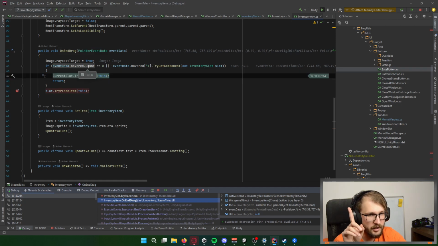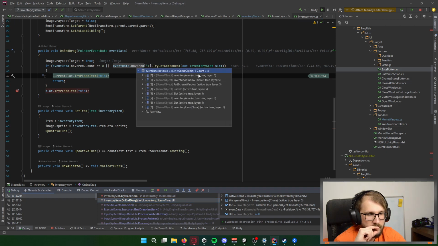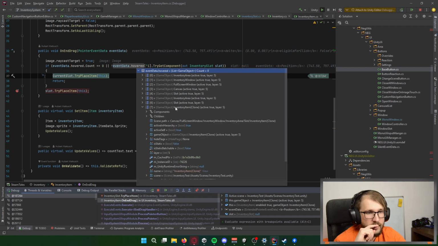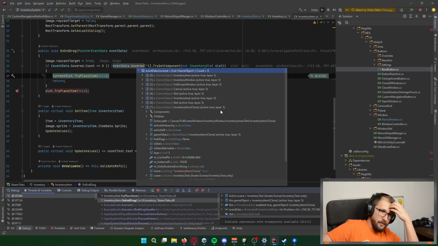Hovered count is not equal to 0. Okay. So the last thing that was hovered was inventory item. Okay. So how to do it properly?